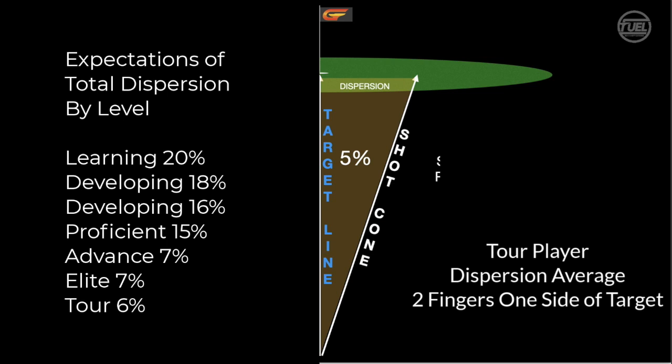Also to the left, I'm going to drop the expectations by dispersion by each level group. So that'll give you a good idea of what's expected. Remember that a tour player, elite player, and advanced player will be cutting the green in half, where the learning to proficient player, you can miss on either side of the pin as a start.